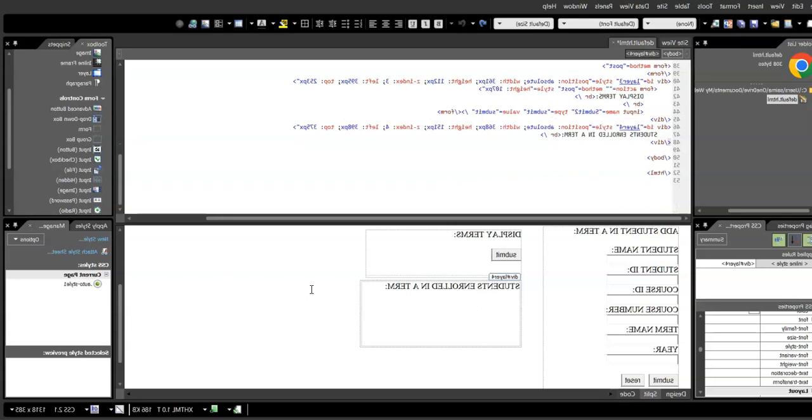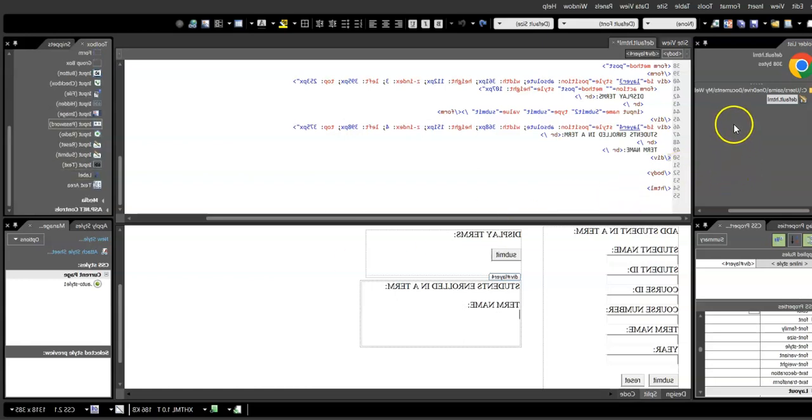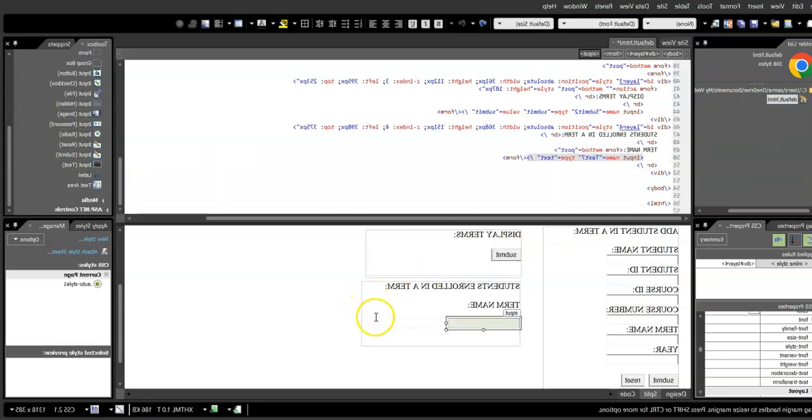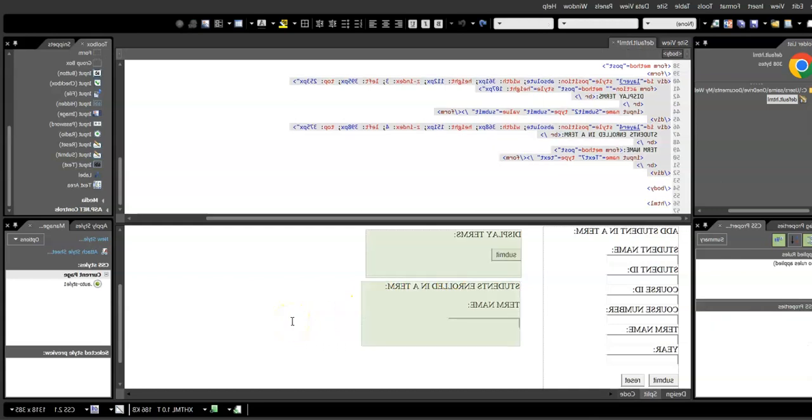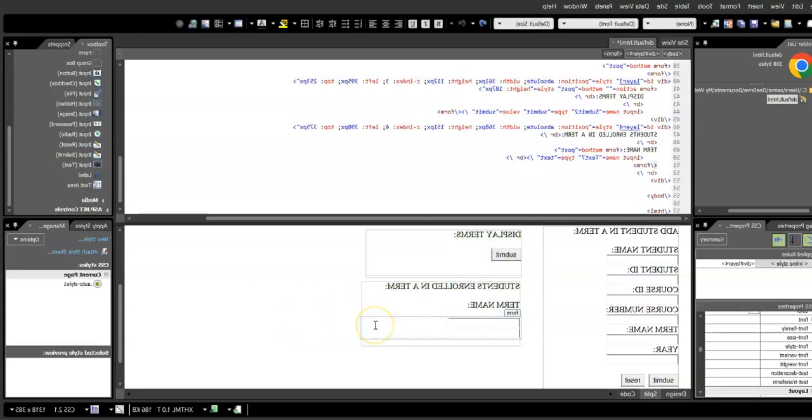For that we need term name and an input text, and we need a submit button and a reset button.